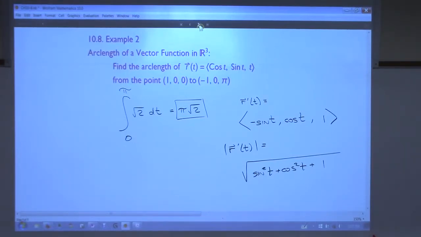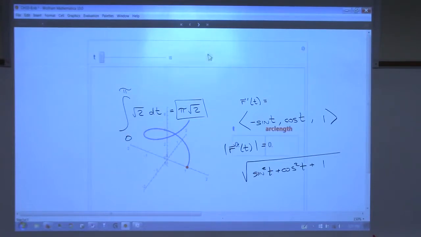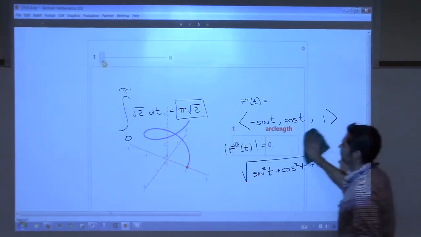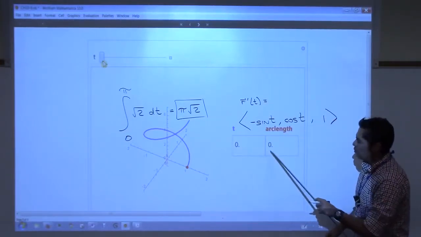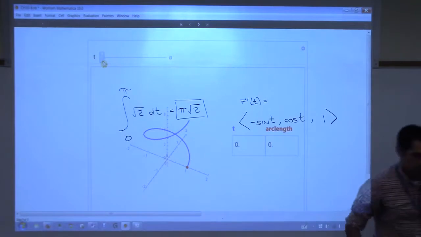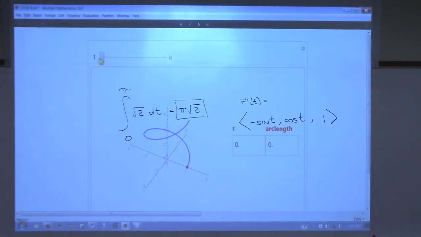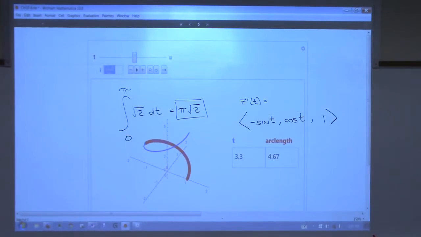I might have the picture of it also. Let's see. Yeah, there's the picture. So you'll notice, well, I've got a bunch of stuff in the way here. I have the computer telling me what t is and what the arc length is. So I'm measuring that red piece until I get to, where were we going? Pi? We're only going to pi, so pi is like 3.14 something. I just put it in here. Pi.